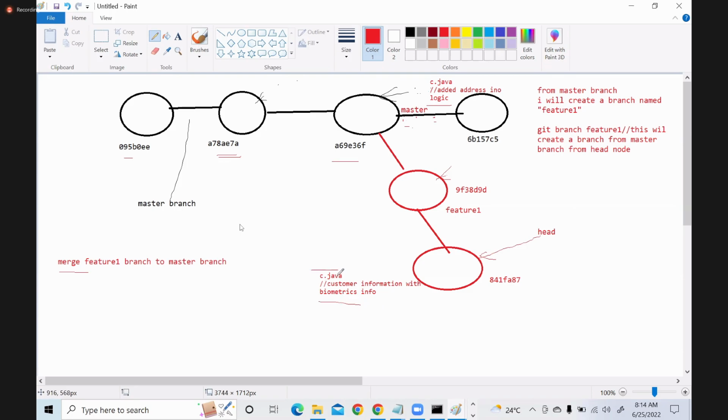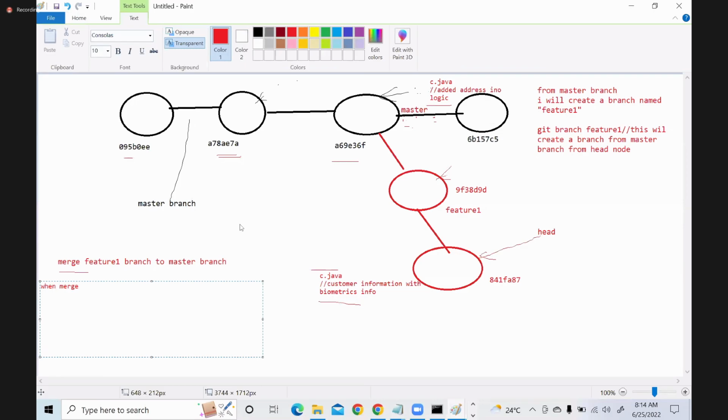So it gets confused whether to put this one or that one. So merge conflicts come when changes happen on the same lines of the same file in two branches and you try to merge.